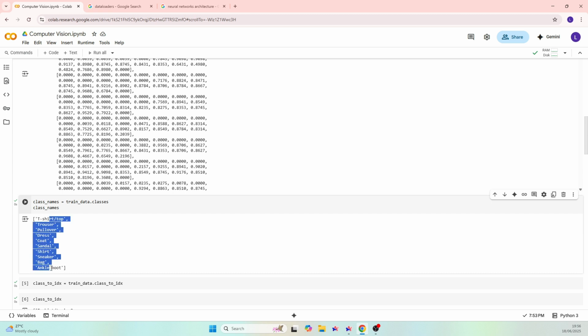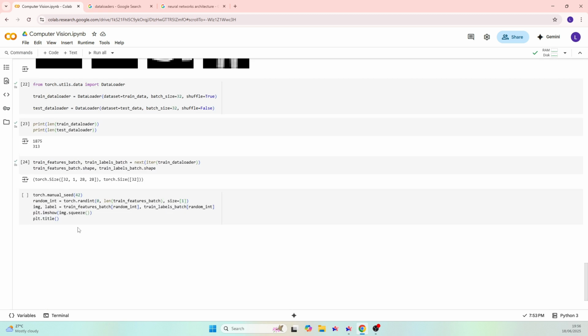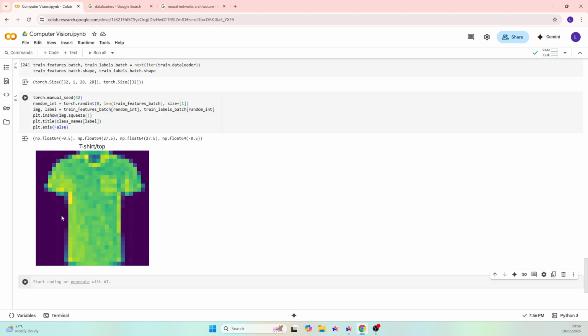So I want to index through my class names. So in plt.title, class names, and I want to index by keeping the label. And also I want to put axis equals false to view the image clearly. So the image is of a t-shirt/top.